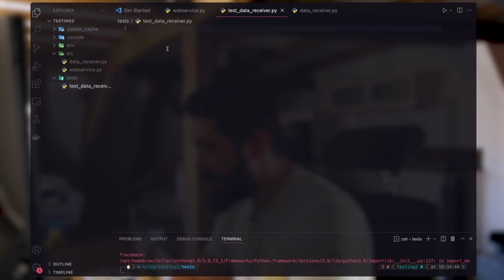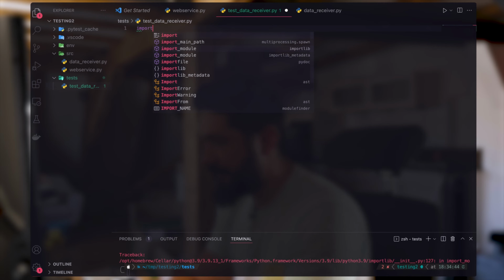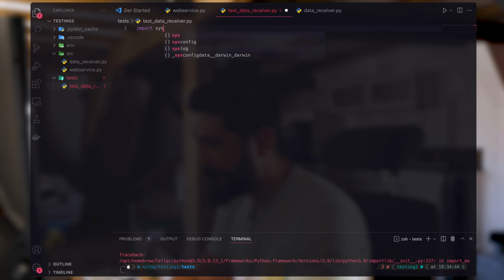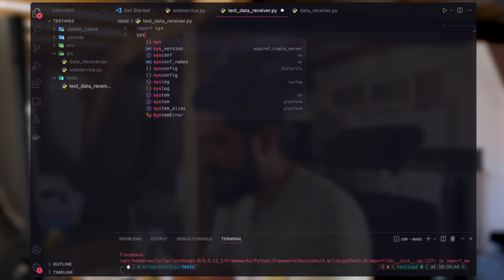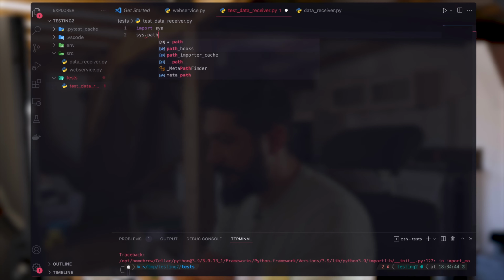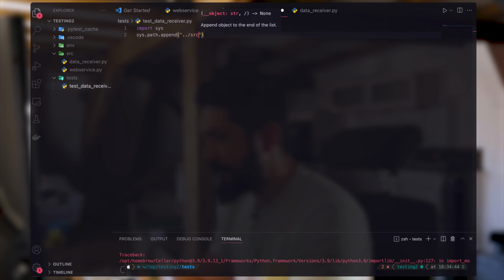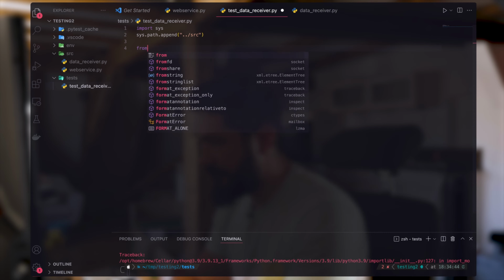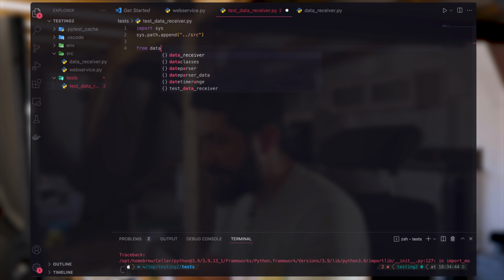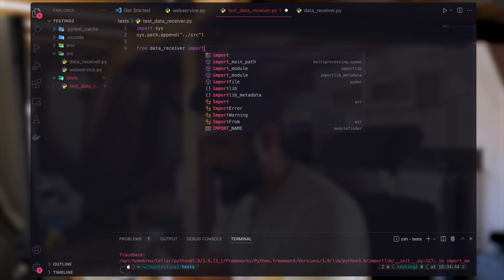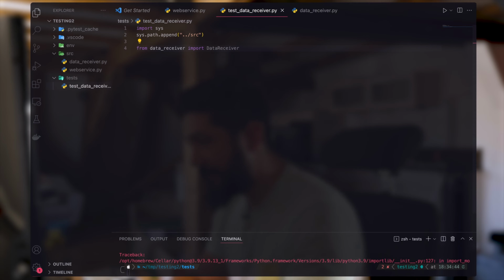First, we need to do the import trick to add the source to our lookup path. sys path append. All right. With that in place, we can import from data receiver, import data receiver. And we can start writing our tests.